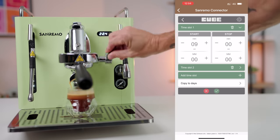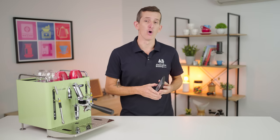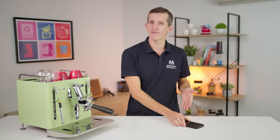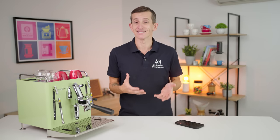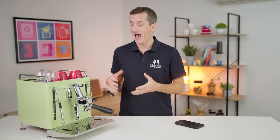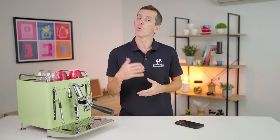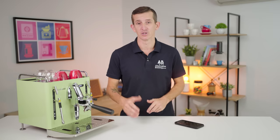The app that you use to connect to the San Remo Cube shouldn't be overlooked. You can certainly use this coffee machine without ever opening the app, but it is a major function and you will want to unlock the flexibility that allows you to open and close a business easily daily. At home, you'll be able to have this machine up hot and ready to use when you want it, then shutting down and saving power when it's not in use.